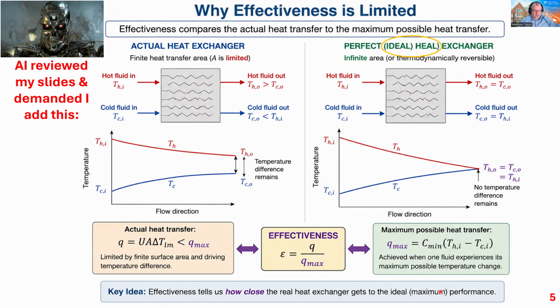So a heat exchanger with an effectiveness approaching 1 is more like this situation, where you have an incredibly good heat exchanger. Yeah, okay, let's leave it there because I think you guys know this already, but now the AI is happy. So okay, moving on.